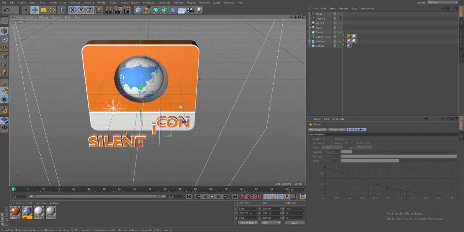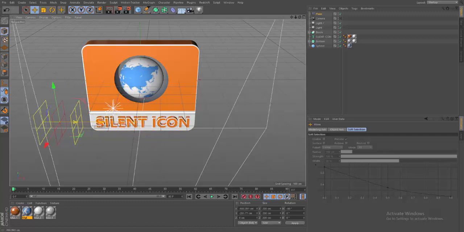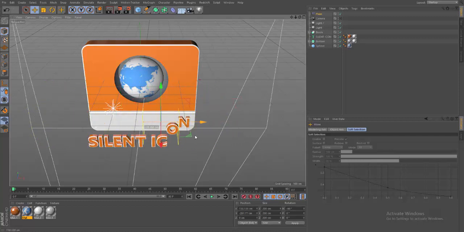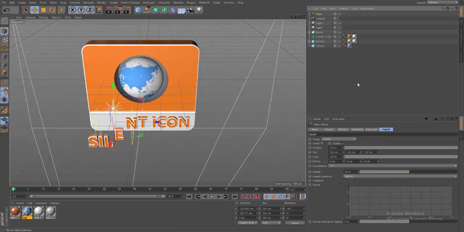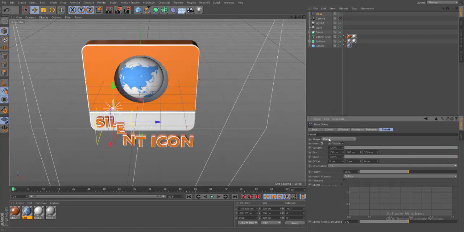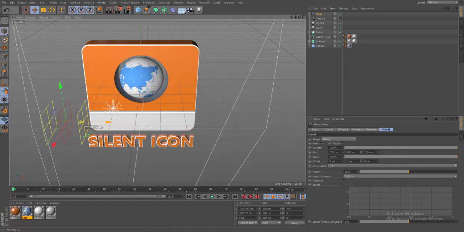Then we choose the move tool. Then move this on the z-axis. Move it like this. You see? You can move it forward, move it backward. When you move it, it goes back and front, back and front. So we'll go back to the plane, click on the plane, click invert. Let's invert the movement of that text. That's how we want it. Good.